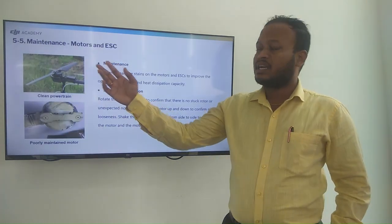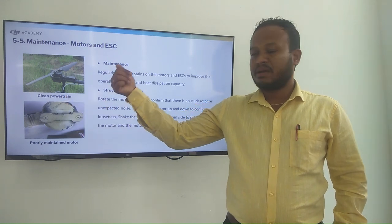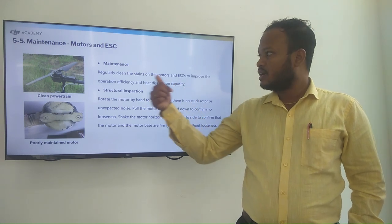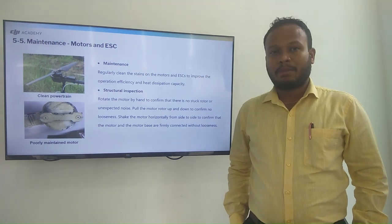So here the maintenance of motor and the ESC. You can see the clean power terrain. Main maintenance, regularly clean the stains on the motor and the ESC to improve the operational efficiency and heat dissipation capacity.